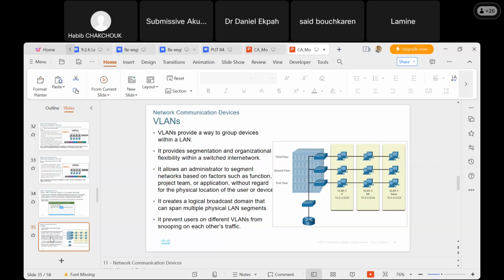It allows an administrator to segment networks based on factors such as function, project team, or application. So it creates a logical broadcast domain that can span multiple physical LAN segments. It also prevents users of different VLANs from snooping on each other's traffic. So if you have VLANs, a system connected to a VLAN will stay in that VLAN, except they are routed to another VLAN.